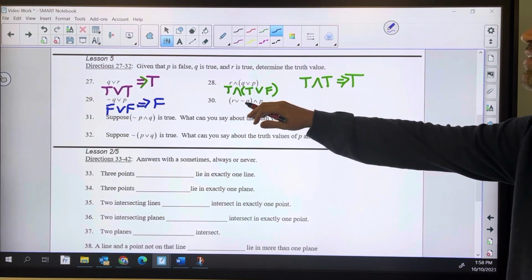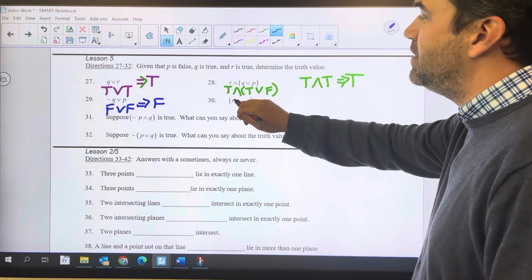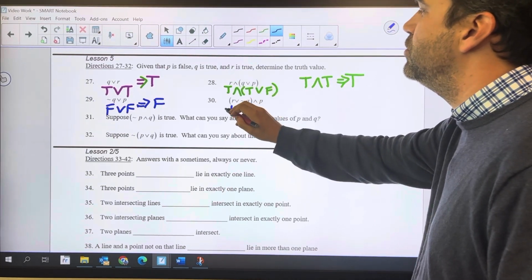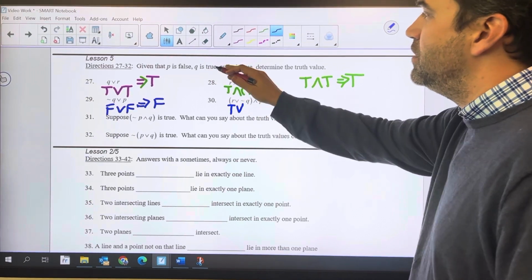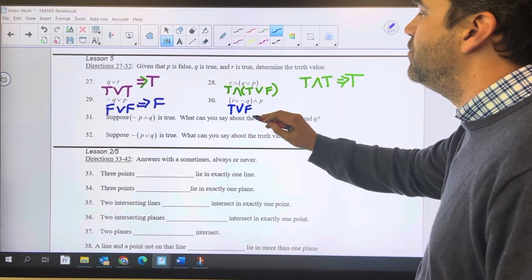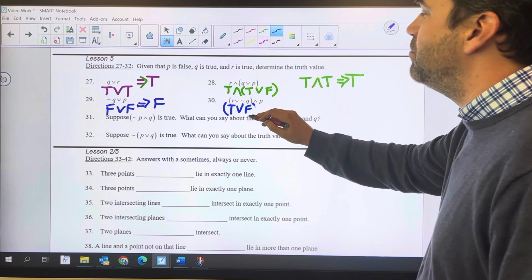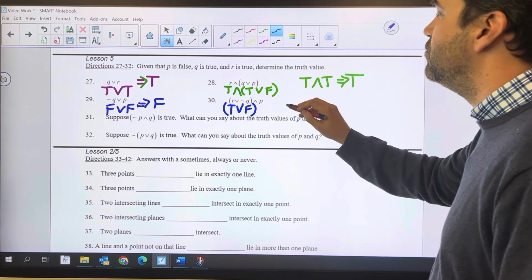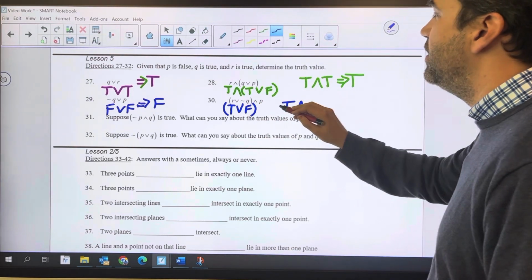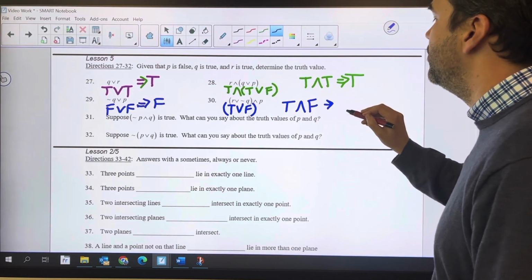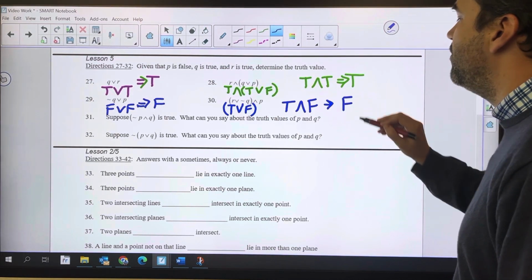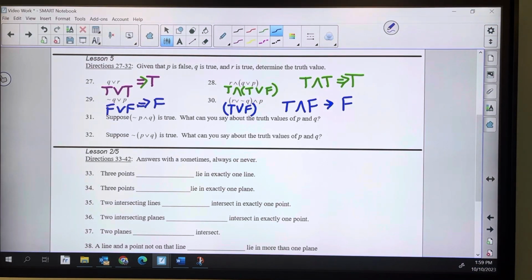All right, and then again in grouping symbols here, we've got R, which is true, or not Q, which is, since Q is true, not Q is false. This is in grouping symbols, so true or false, that's true. True and P is false. Oh, we need them both to be true to mean trueness, so we've got false here. So true, true, false, false.